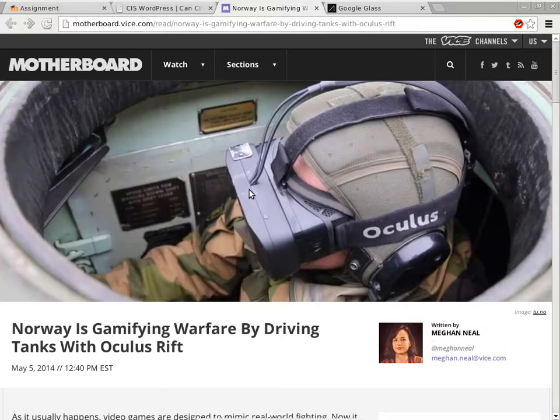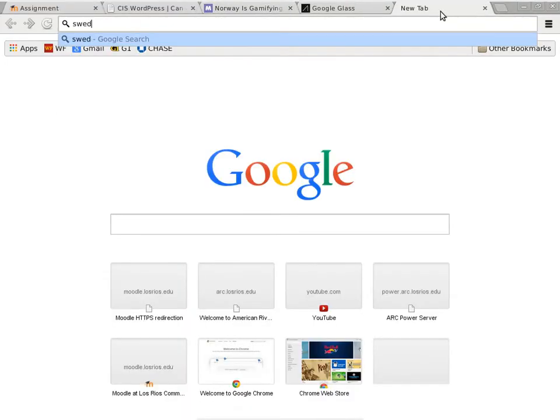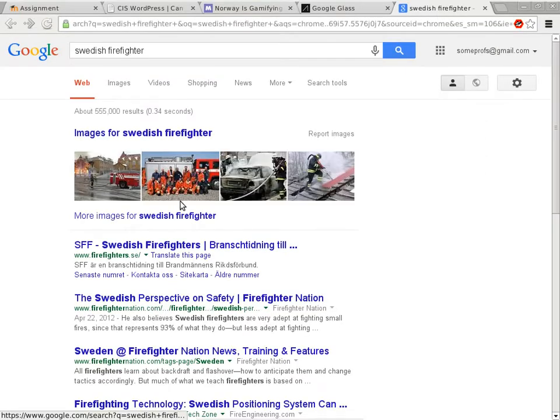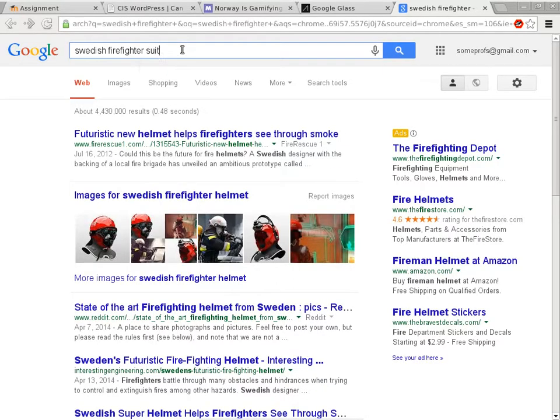Have you seen the firefighter suit from Sweden? No. They have the whole helmet thing with the heads-up display. Yep. If you look up, you can see it. What is it again? A firefighter's suit in Sweden. Swedish. Yeah, I'm able to focus at this distance. And when you close it, it blurs. And the suit. Yeah, that's the one.